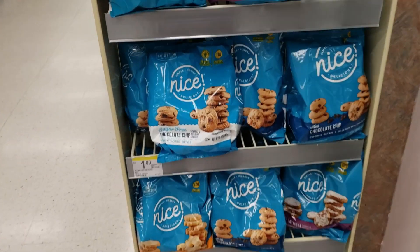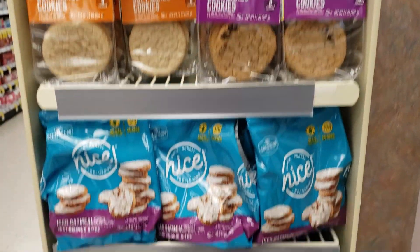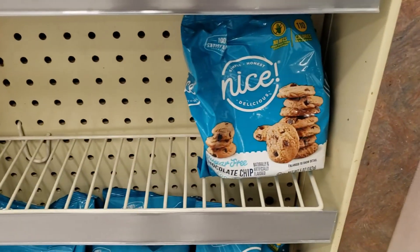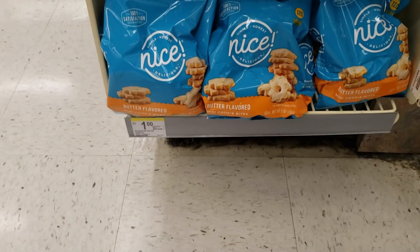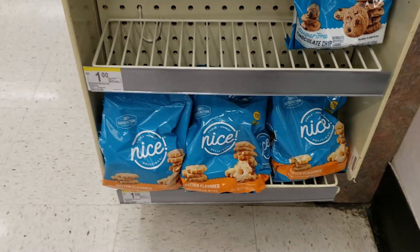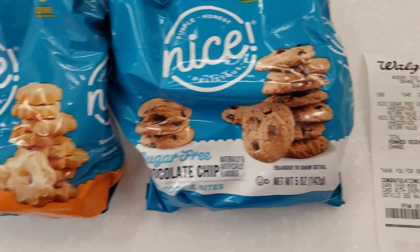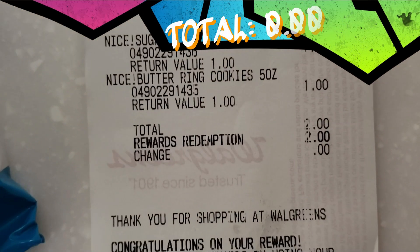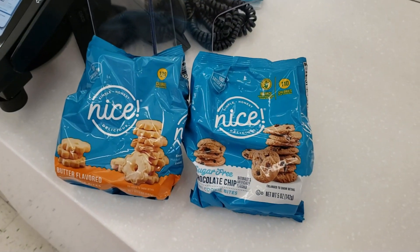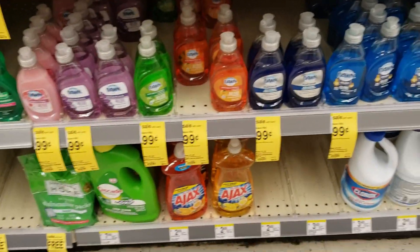For my two-dollar transaction, I'm at the cookies — they're on sale for a dollar this week. I'm getting two of the cookies for two dollars, going to the register, and using two dollars of my points so this should be completely free. That transaction came out perfectly — my total was two dollars and I redeemed two dollars in points, so it came out to absolutely free. Easy peasy — now let's go spend the five.